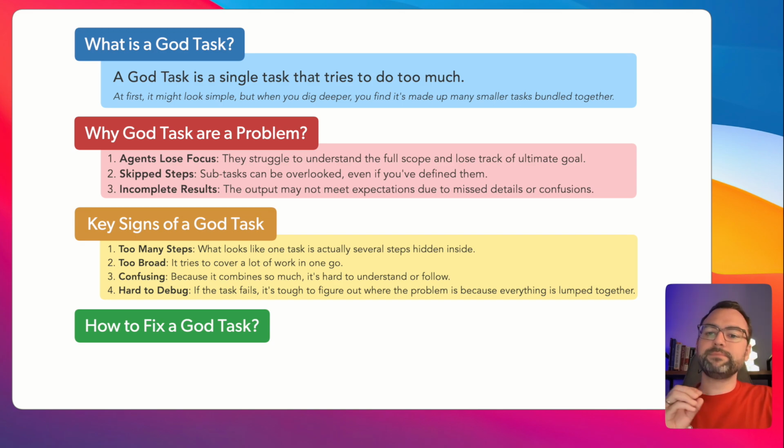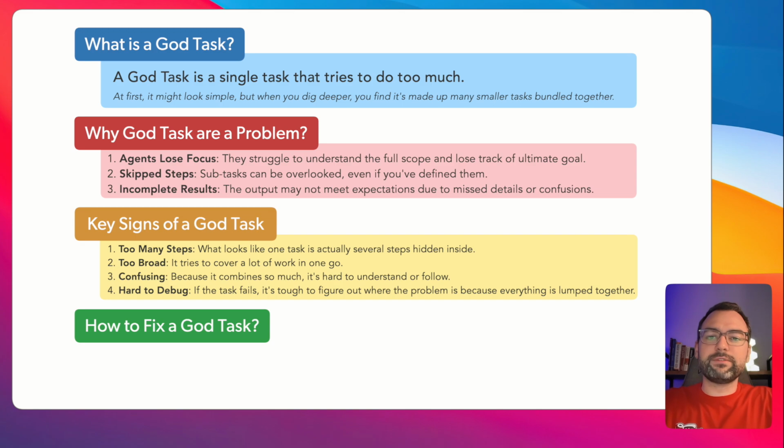What I mean by that is after a task is done running and you look at the results, you might see, oh, that's weird, it didn't do what I expected it to do. The results I'm getting are not what I told it to do. So you're stuck in this weird state of, I told it what to do, but I'm not getting the results. So it's hard to debug and figure out why your task isn't working. The root issue is just that there's too much going on.